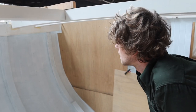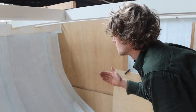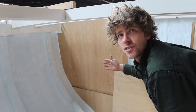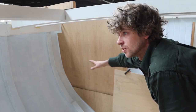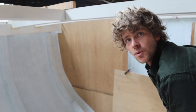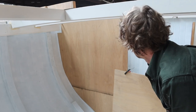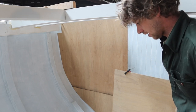Trying to fit another bulkhead. We have one made up for the bed, for the aft section of our bunk, but I'm wondering if I can push it forward to create more living room in the saloon here. So I'm just mocking it up to have a look to see if it's going to work. Don't know, might be a bit funny. We'll see how we go.